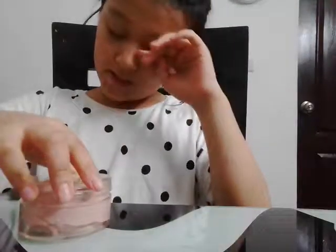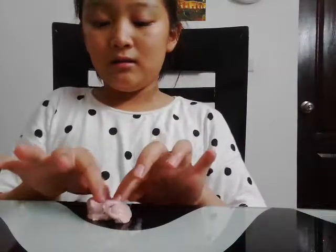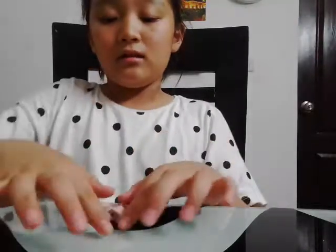I'll show you a different slime. Like this one, I didn't put so much shaving foam. When you put in shaving foam, it becomes very soft. But Faith loves shaving foam. So in here, the first time I was giving a little shaving foam, but now she has given so much shaving foam. It is very soft. You know that? See?